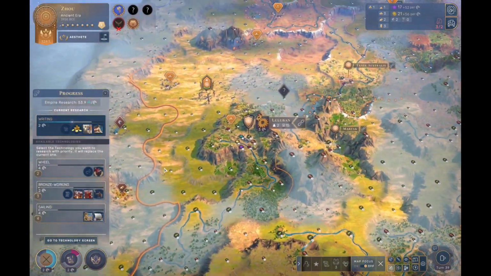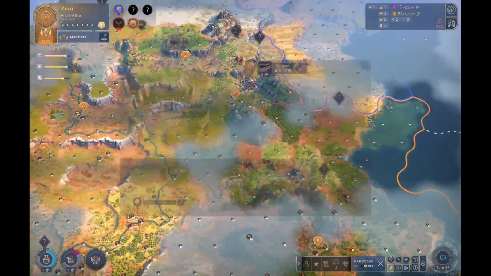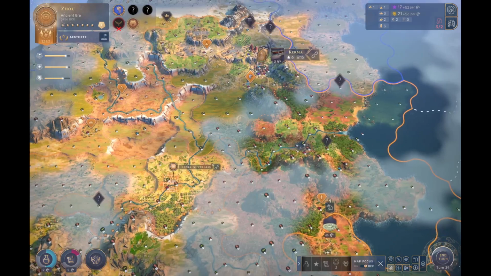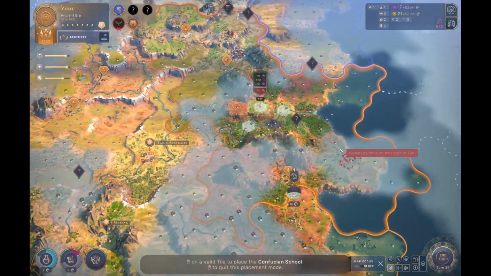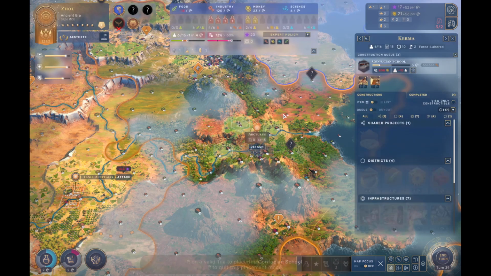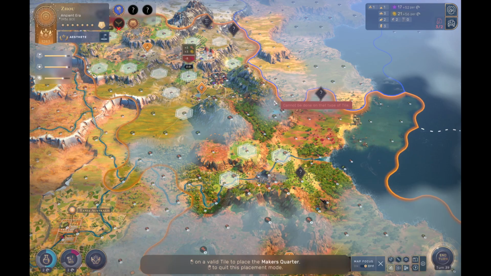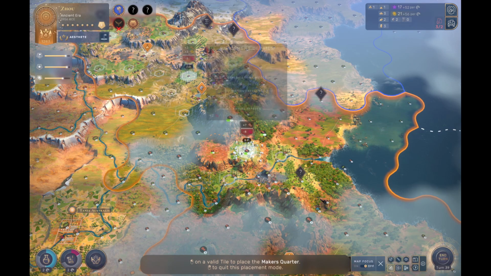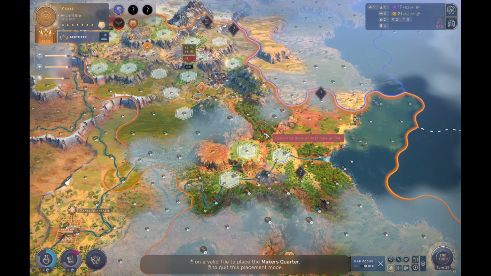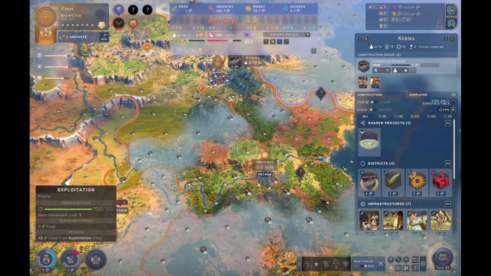How's our science coming along? Very nice. I mean, 53 science a turn, and we haven't got a single scientist. So we're able to focus all our efforts on other things and still get good value. That's not a fantastic spot for a Confucian Academy, is it? That's +7, and then I could build. If I go makers, Confucian Academy there, or we just finished that.